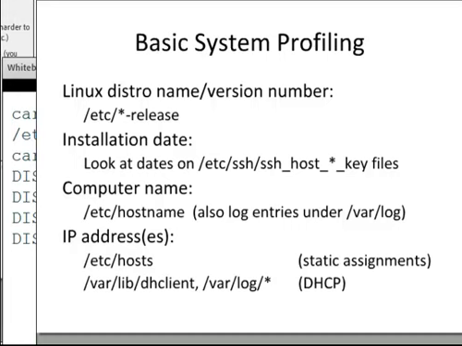The neat thing about Linux systems is that they'll typically track every time the computer gets a new lease; there'll be a new file created under whatever directory. For example, I'm staring at my /var/lib/dhcp3 directory on my Ubuntu system, and there are literally about 4 or 5 dozen timestamped files, which show me what IP address my computer had from boot to boot to boot. So that's pretty useful. Usually, the DHCP client will also create log entries under /var/log when it gets a new lease as well, so you might be able to find those too.